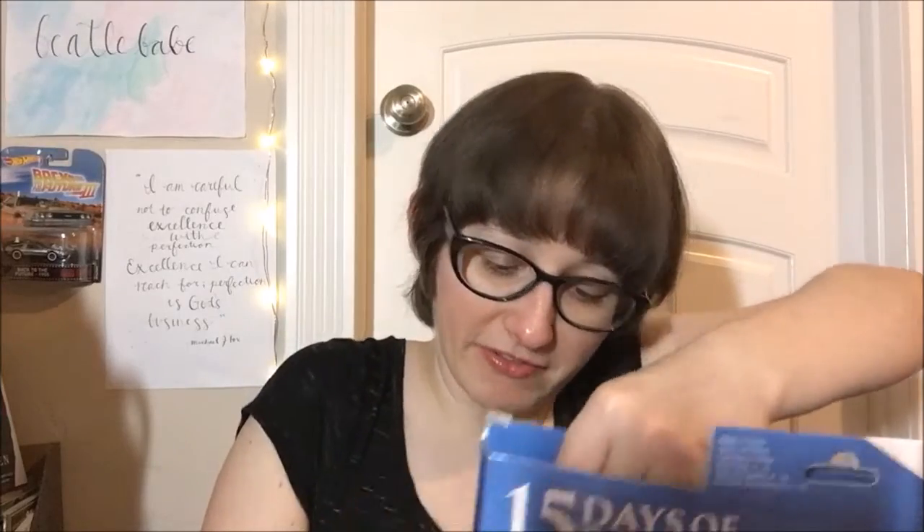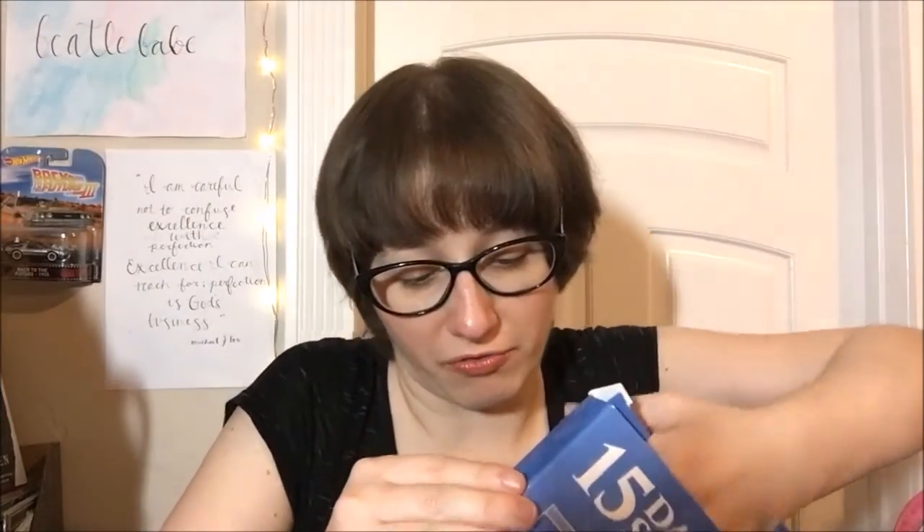I've worn some of the taller socks to work over my pants and over my compression socks, because why not wear two pairs of socks at once, right? Like you can never have too many socks. Actually it seems to be more comfortable for me that way — maybe because it's more compression, I don't know — but I've gotten many compliments about them, and people are like where'd you get them? Target. It's always Target.